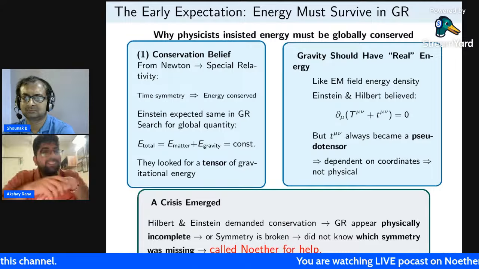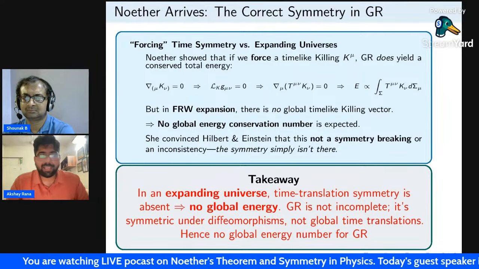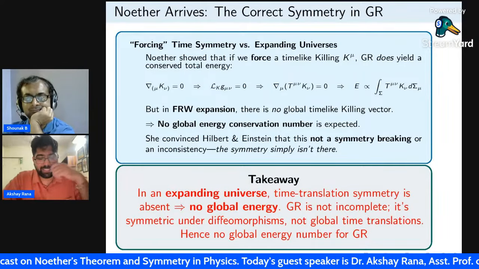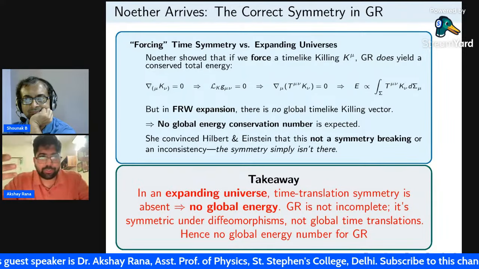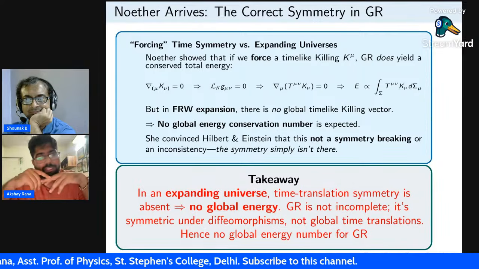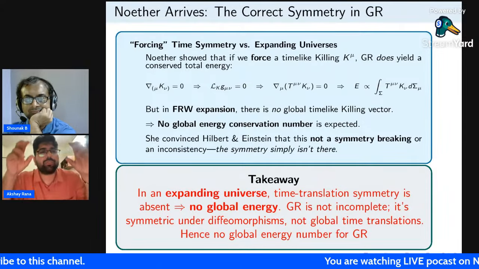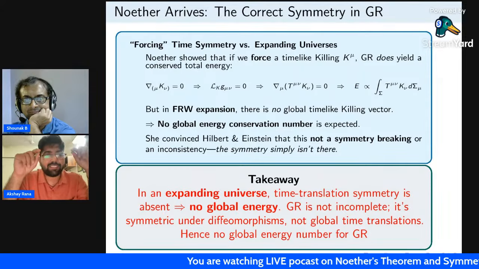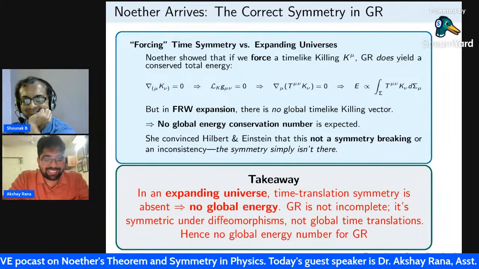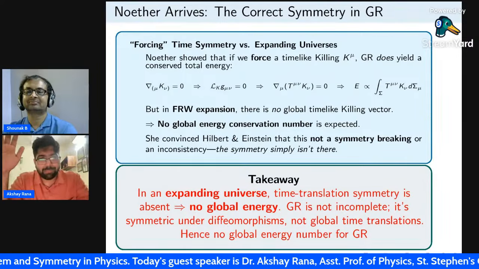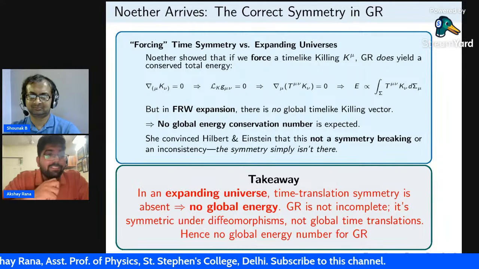But what was the contribution of Noether when she came? She did something very interesting, and maybe this mathematics might not be very clear immediately. It's a general intuition in physics: when you are not able to prove something, you force a condition. In this equation, she said, let me force a time symmetry. She put in something called the Killing vector. In the general theory of relativity, we have these vectors which we call Killing vectors. They are not vectors to kill someone. They are named after a scientist. I'm missing the first name, but he was most probably a general relativist named Killing.